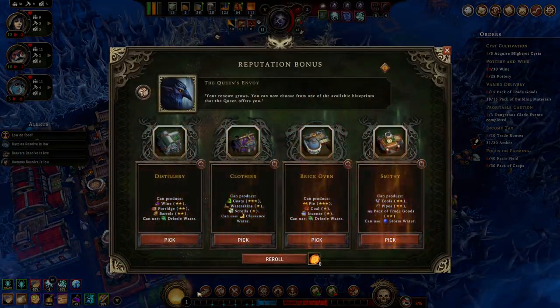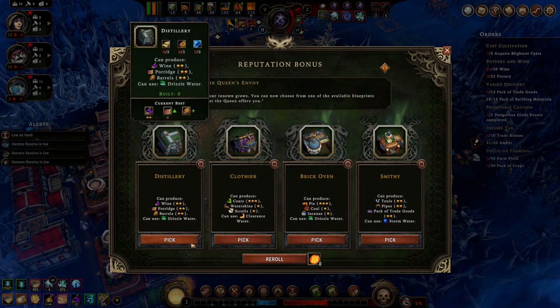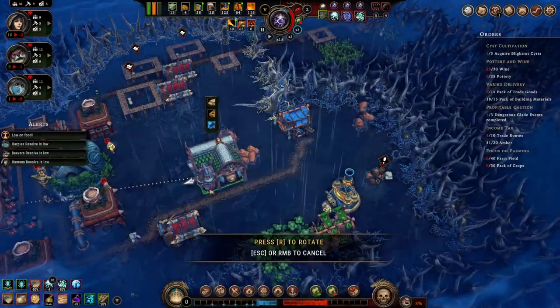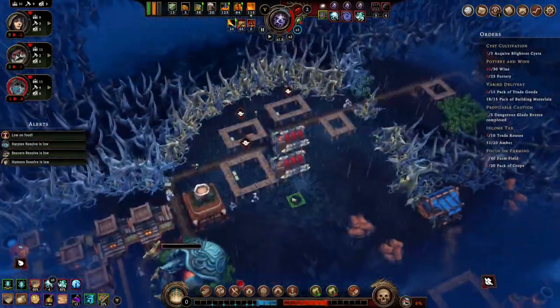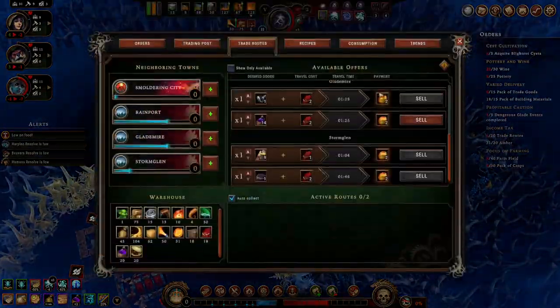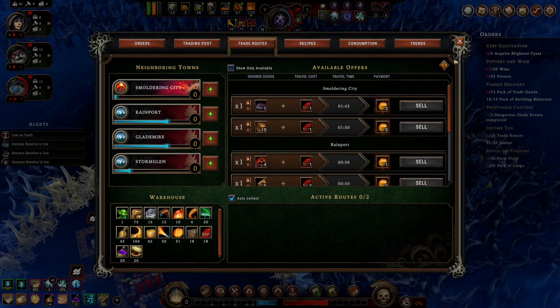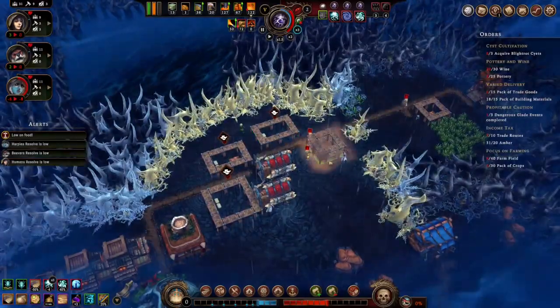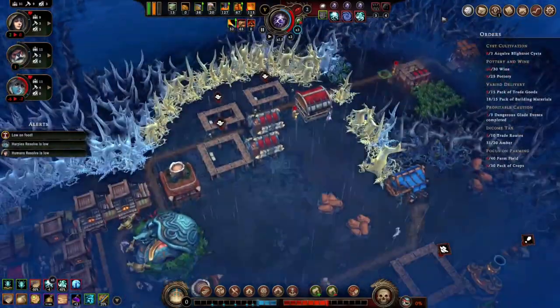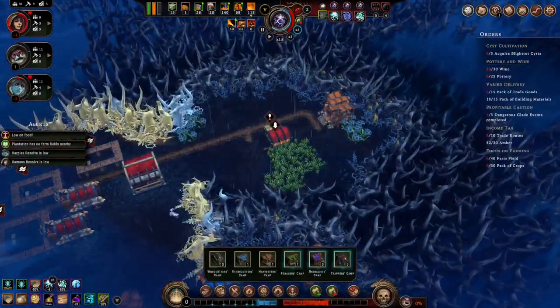What can I make? All right, we'll go with a distillery, I guess. Well, we actually got a ton of wine. All right, I'm not going to sell it. All right, we got a small warehouse that'll help. All right. Whoopsie daisy, that was my fault.